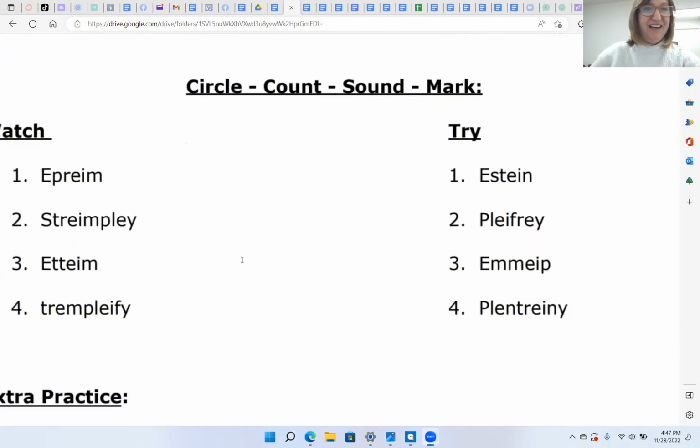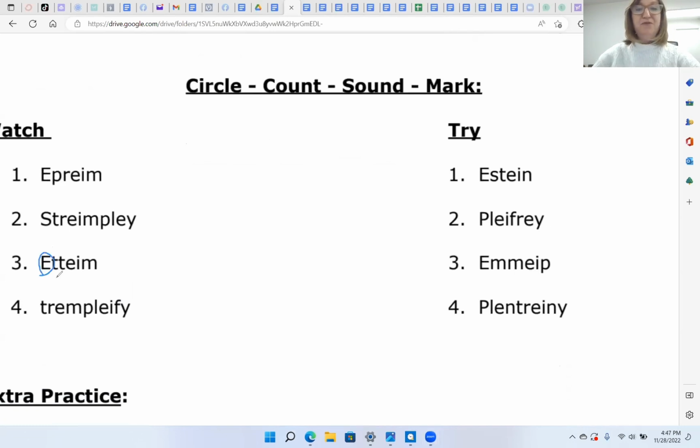This is fun. Okay. Let me start by circling the vowels. And before I do, I wanted to just talk to you a little bit about why I say grapheme sometimes and why I say vowel team sometimes. There's no difference. A grapheme is a letter or set of letters that makes one sound. T is a grapheme. TH is a grapheme. T makes a sound. TH makes a sound. So a grapheme is any letter or set of letters that makes one sound. The sound is called a phoneme.